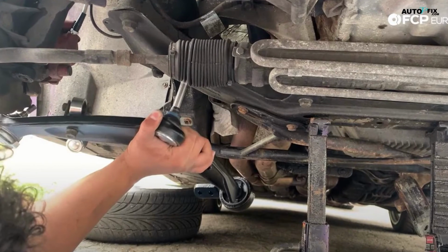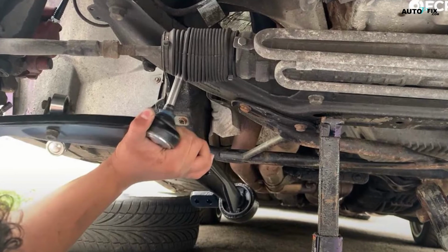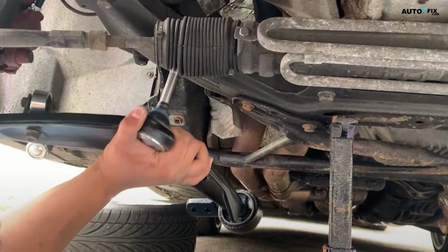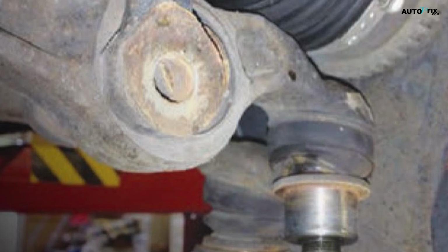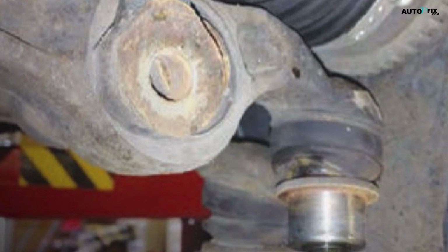This bolt typically needs to be tightened to a specific torque, usually in the range of 66-75 foot-pounds. Use a socket and a torque wrench to get it to the right spec. The last step is to replace the lower ball joint castle nut and cotter pin. Tighten the castle nut using a socket and extension, then reinsert the cotter pin through the aligned holes.